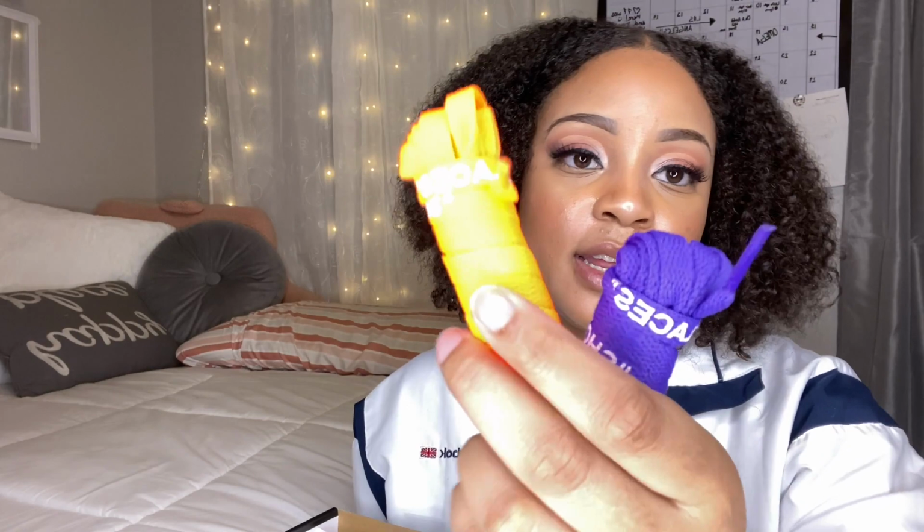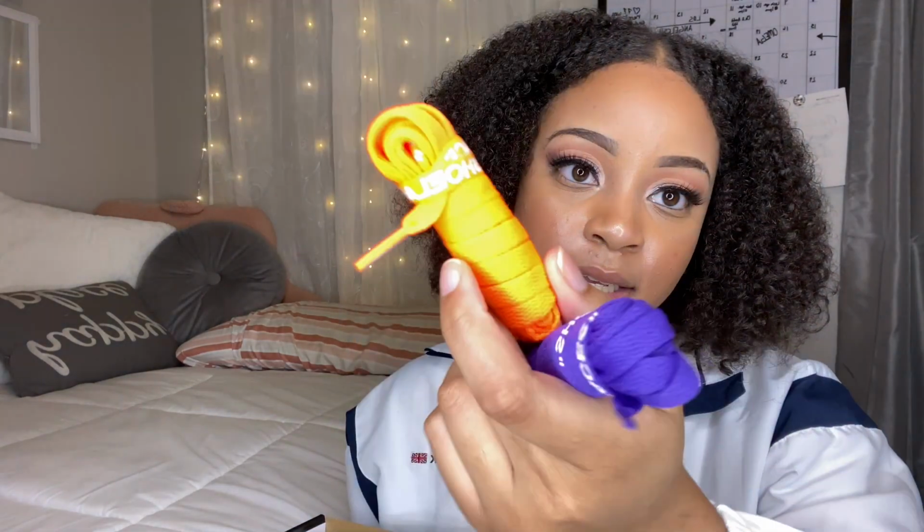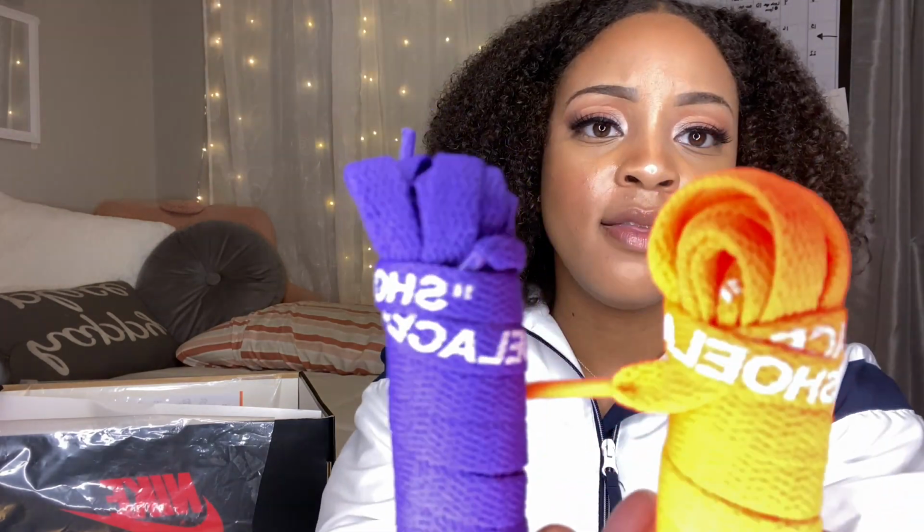Also in the shoe box, of course, comes the other shoe. I also received two laces, an orange one and a purple one. On the laces, they do say "shoelaces." That's the Off-White brand. They put things in quotation marks that are obvious, but it's just the way they style. It's their swag. I think it's super cool though.